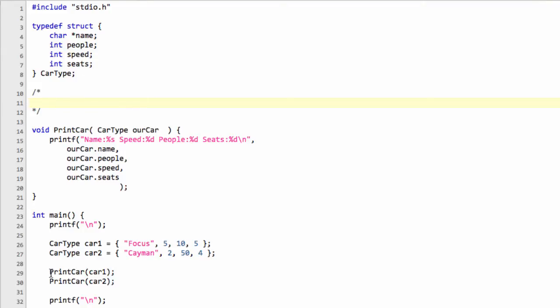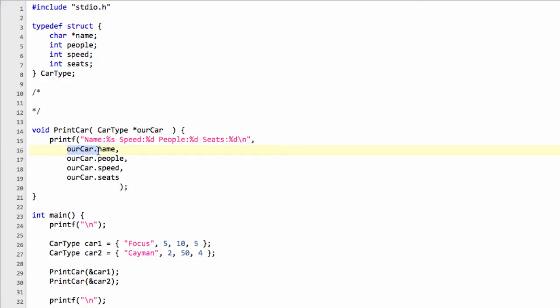So let's say we want to change our printcar function to take a pointer to a structure rather than copying our car structure into the function in the way that we have here at the moment. Well, as with an integer, we just put a star in front of our car like this to say that it's a pointer to our car, and of course we have to change the printcar arguments now to have the address of operator here, because we're now sending a pointer to the address of where car1 is and where car2 is in this case.